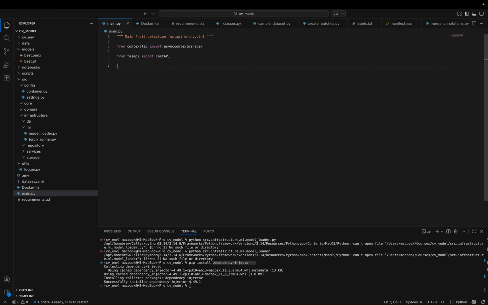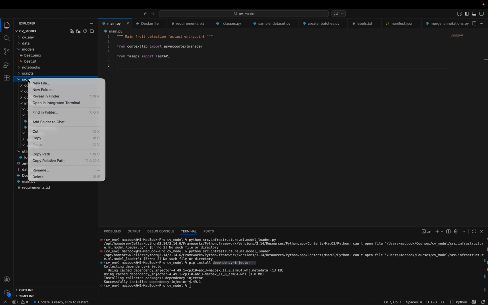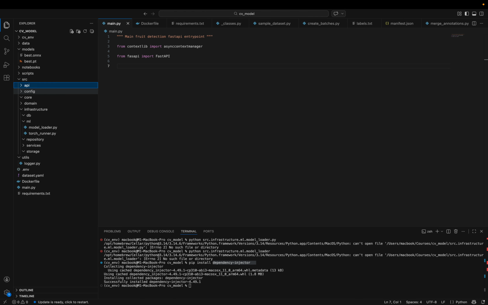Yes, we then, for now, let's create an L router to make this more interesting. So we have a new folder here, which is API. Before we get to that, let's come back here. So let's import our DI container from src.config.container. Oh, do we have it? Where is our config? Yes, the container.